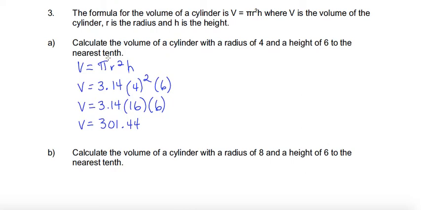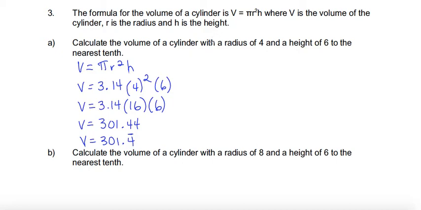But I only want to the nearest tenth. So I need to think about my 4. The first 4 is in the 10th position. The number beside the 4 is a 4. So because that is less than 5, then I keep my 4 as a 4 and I don't round up. So my final value to 1 decimal place is 301 and 4 tenths.